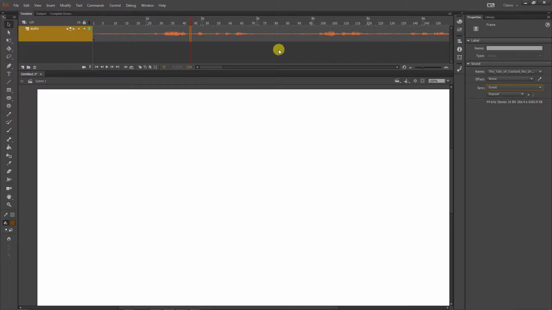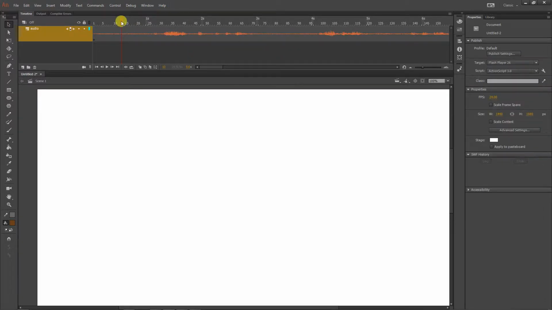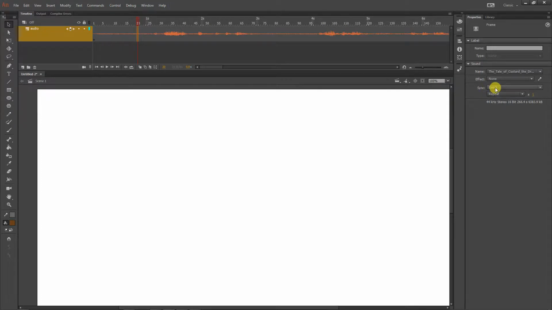Another thing you will need to do: when you first bring in the audio, on any new computer you're working on, the setting it's going to use under sync is called event, and that's very bad because it's not going to sync up properly. Event is something that was used when Flash was making web things, and there are buttons that went ching-a-ling every time you clicked on them. It's no good. So before you do anything else, you need to click on this timeline, go to sync, and change it to stream. I'm probably going to say that three more times in this video because it is super, super important.